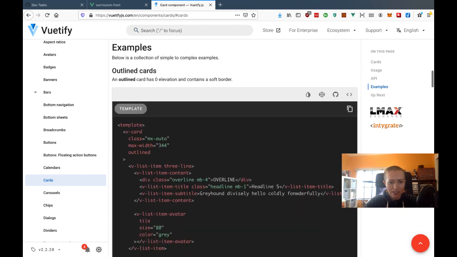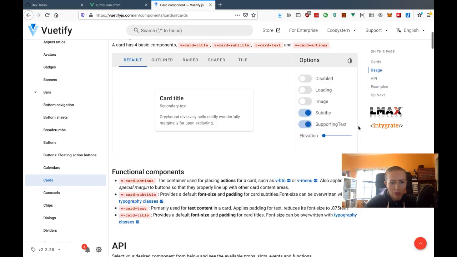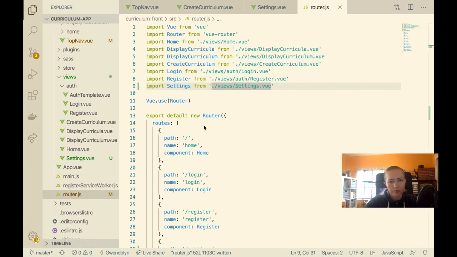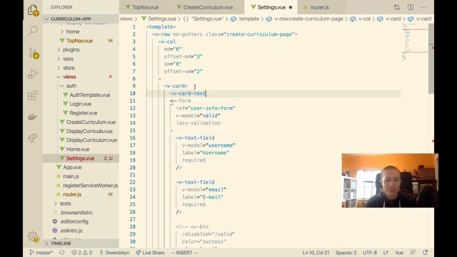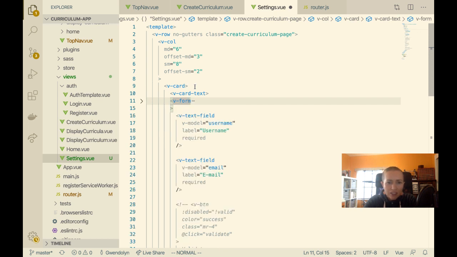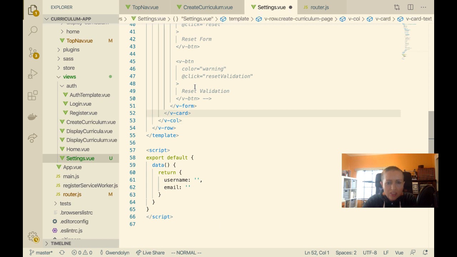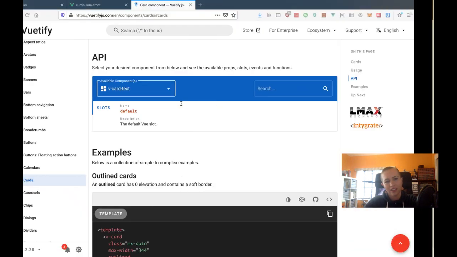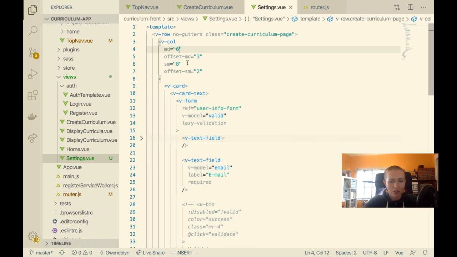Okay, so let me see how to get spacing in the card. Okay, that's just using, where are the card components? Oh, the API here. So I have vcard and then vcard text. I guess I'll just use vcard text. So let me go into settings, and inside of here I'll do vcard text. Okay, and then wait, it's here. And then wait, after form, so close the vcard text, and then I have to indent this. Okay, that works. And then yeah, that gives me a little bit of spacing. I'm still going to change the grid here though, because that's too wide.